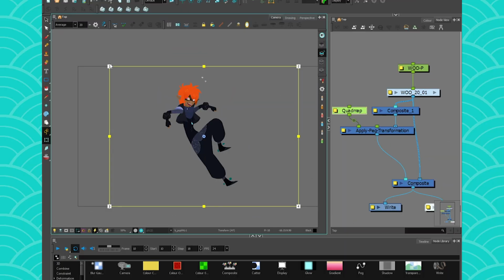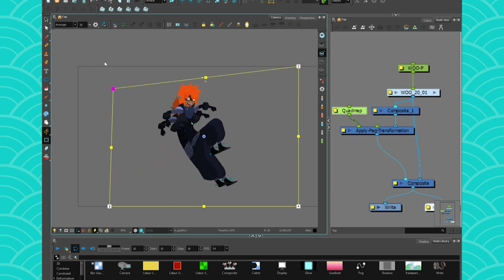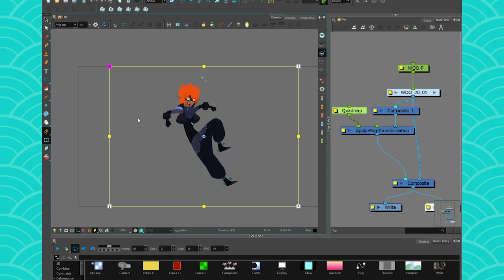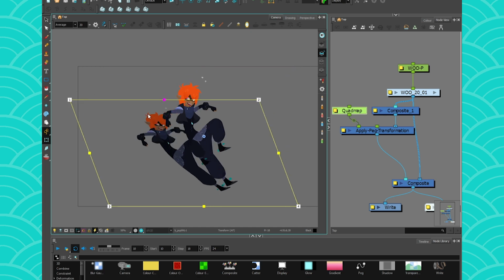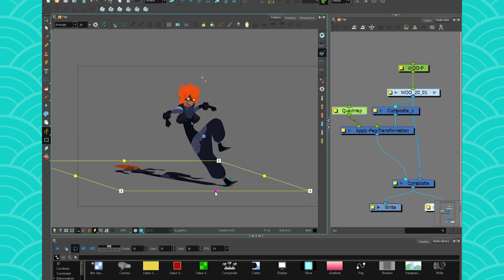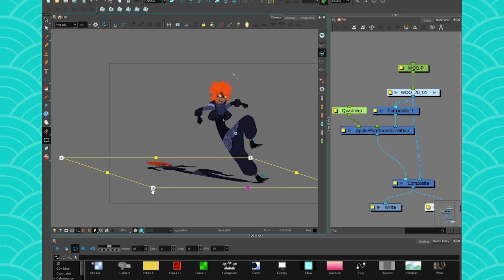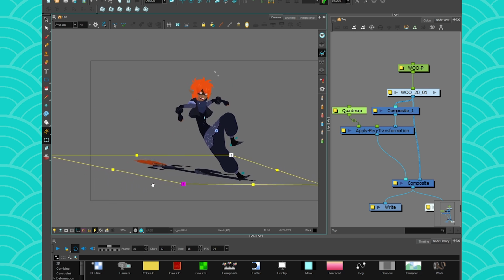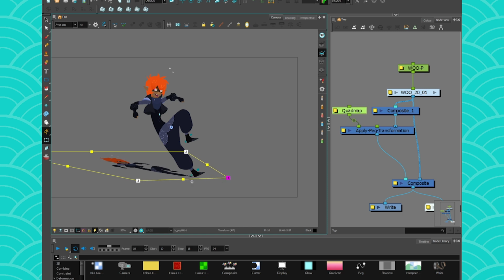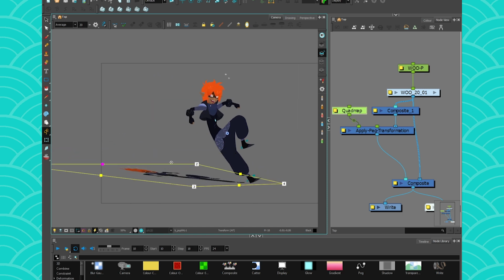Each time you create a Quadmap, no matter what size your picture is, the 4 corners will always be there. And then you can just move these to create kind of a perspective on the floor. If you move the corners, and if you move the little dots in between these, you can smack down your shadow like that. And this creates a much more realistic drop shadow than just flattening your peg down, because then you can get some crazy cool perspective, dare I say, on the floor, and it's just better to manipulate it.